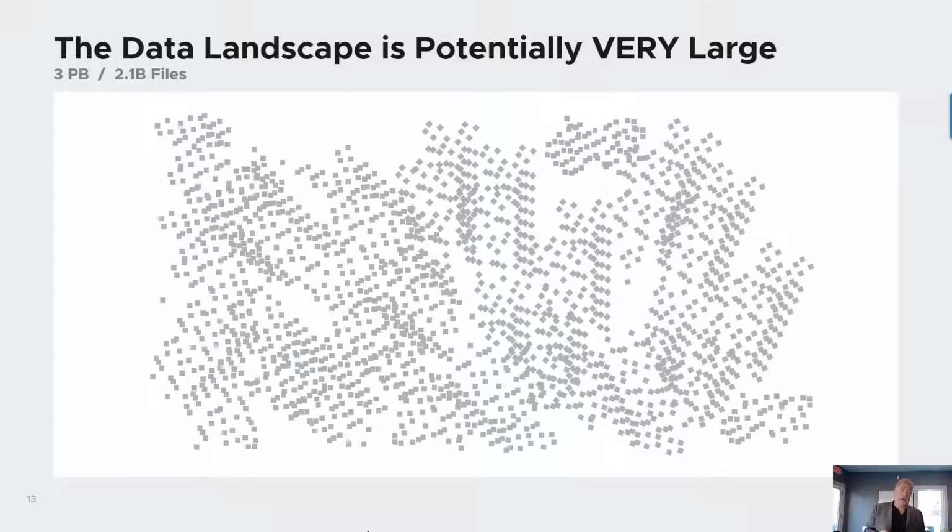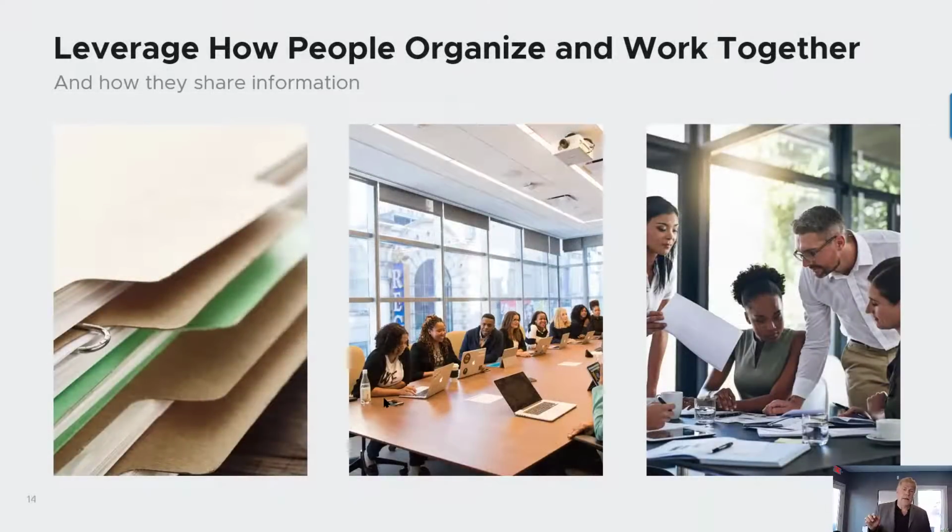It's easy to get lost in this, and this is where the overwhelming aspect can come in for many organizations. But it's really important to think about the way that data is inherently organized and to use that inherent organization to help you move quickly and easily to a better security posture. The way that we want to do that is by leveraging how people organize and work together inherently.